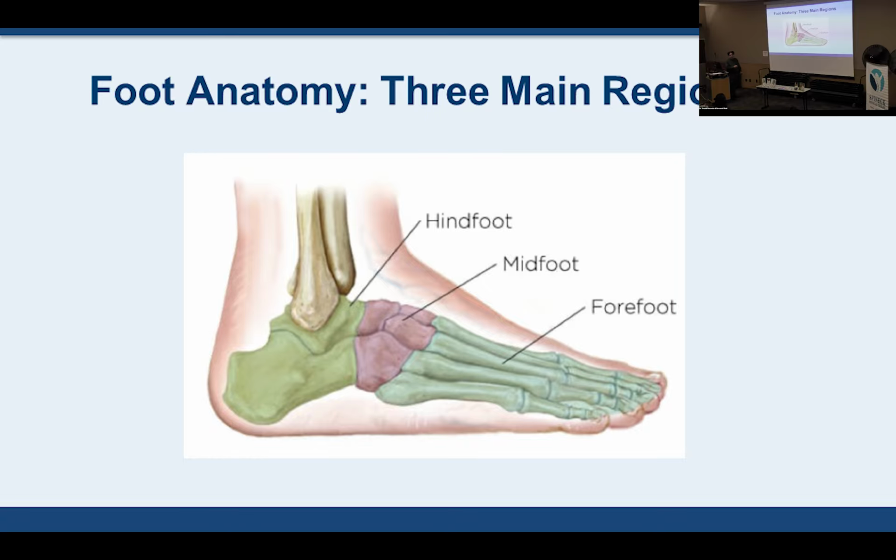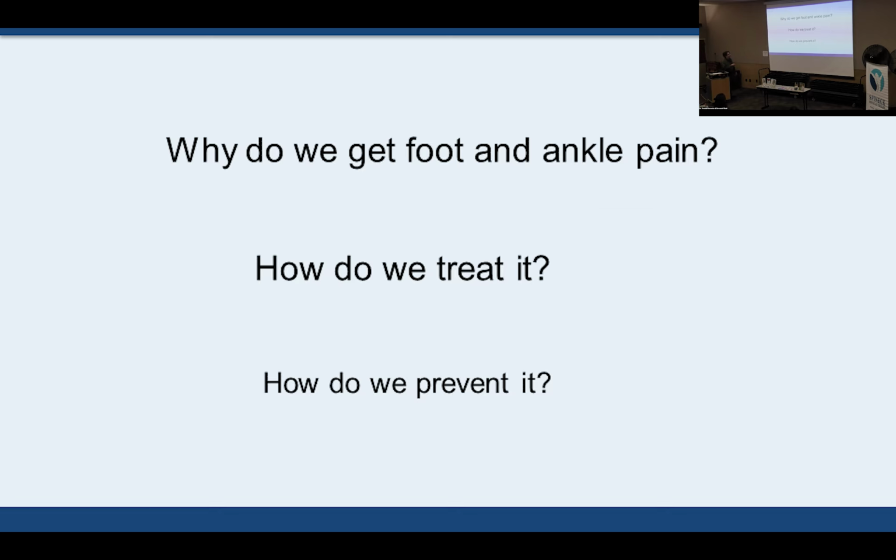Foot anatomy, we have the hindfoot, we have the midfoot, and we have the forefoot. That's how we break down the foot. It helps subdivide the foot. So when we're explaining things, sometimes we say the calcaneus, we know it's the hindfoot. We say the metatarsals, we know it's the forefoot. So it's a way of breaking everything down.